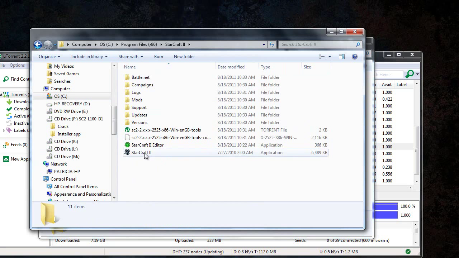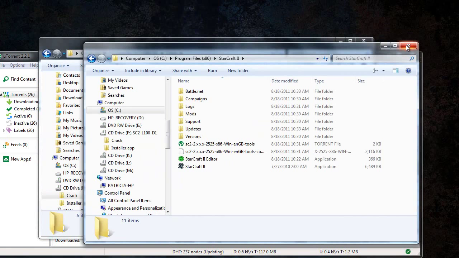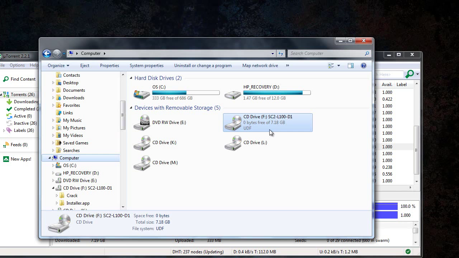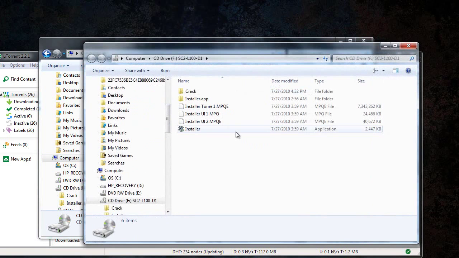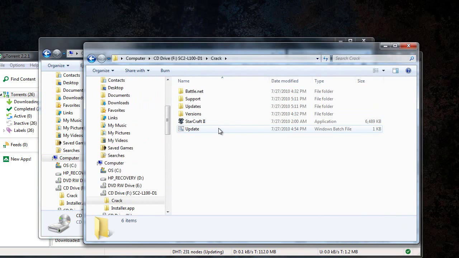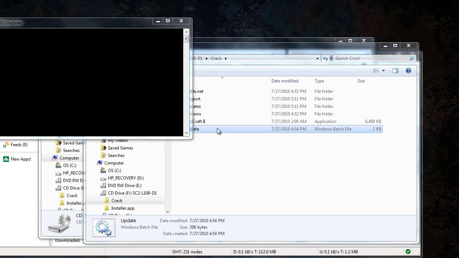go back to My Computer. So here it is, double click that. Double click the mounted drive again, or right click, open a new window, or explore. When back inside where the installer, the crack, and all that cool stuff is, click on the crack folder again, and this time double click the update, and it will start updating the game for you.